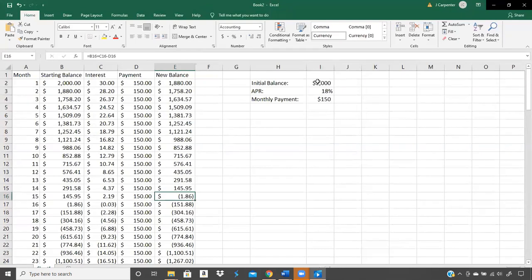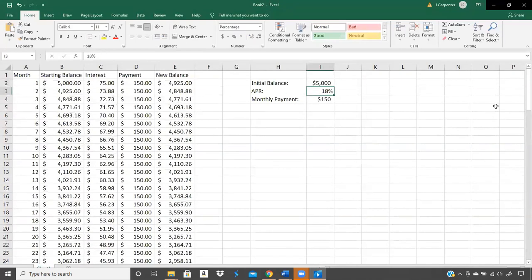All right, well, my initial balance was $5,000 maybe. Look at how easily I'm just able to change stuff by having those fixed cell references. If I hadn't done that, I would have had to fix the 5,000 here. That would have been it for that issue. The interest, though, since I had the 18% here, I would have to correct the 18% in every single one of these, and I could certainly do this kind of thing where I fill the formula down, but it's more than 2 steps. The same thing with the payment. If I change the payment number, I'm going to have to change it here, change it here, change it here, change it here, and all of them. So fixed cell references really do make things just happen quicker if you want to go through different scenarios.